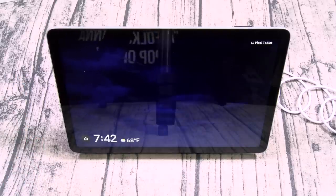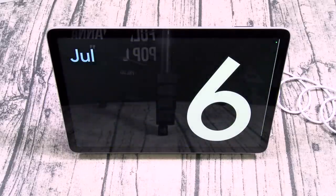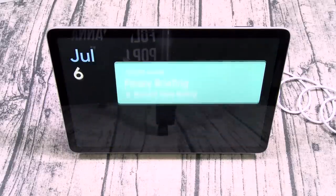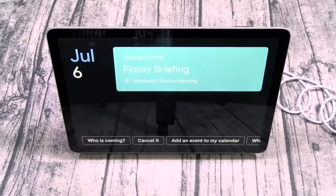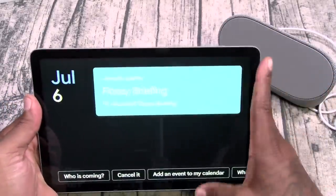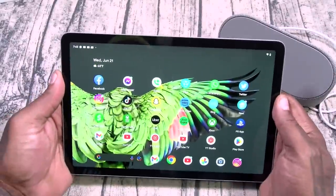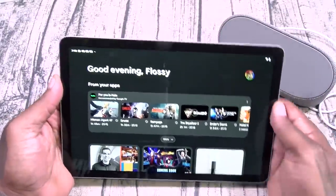Now I can just say, okay, Google, what's my next appointment? Next up, you have Flossy briefing on July 6th at noon in Microsoft Teams meeting. Now I'm going to take the tablet off the dock, hit that fingerprint sensor, open this up. Bong, just like that. Swipe over to Google.